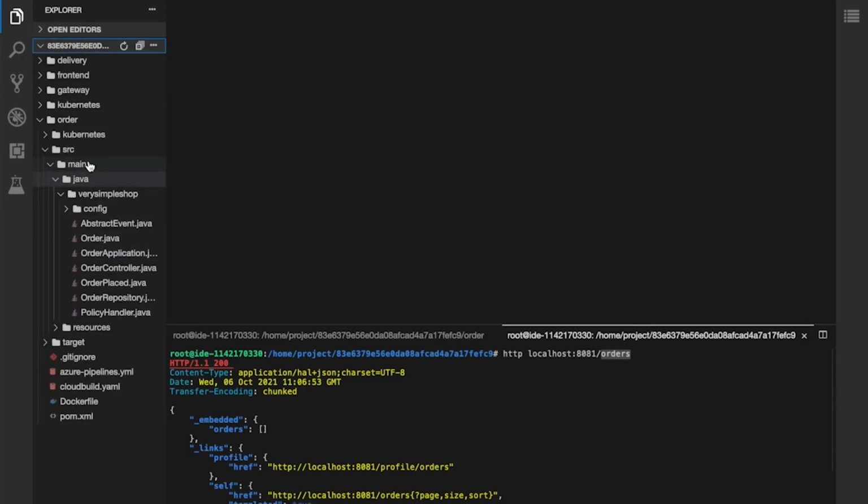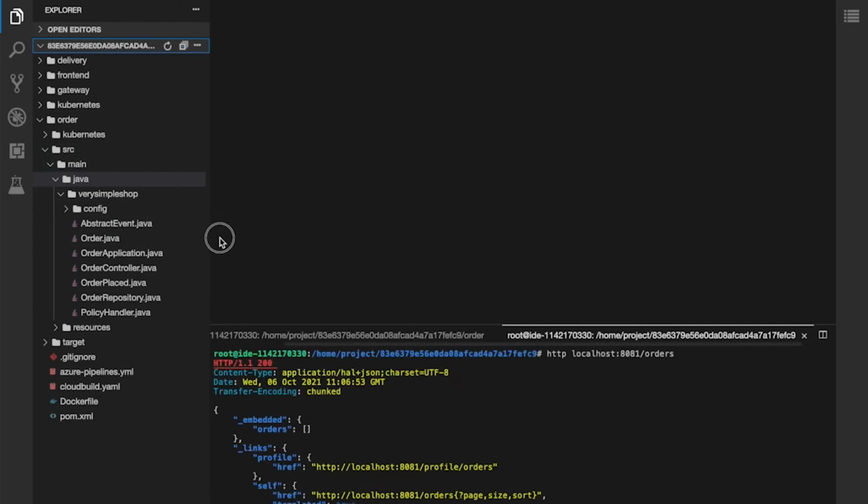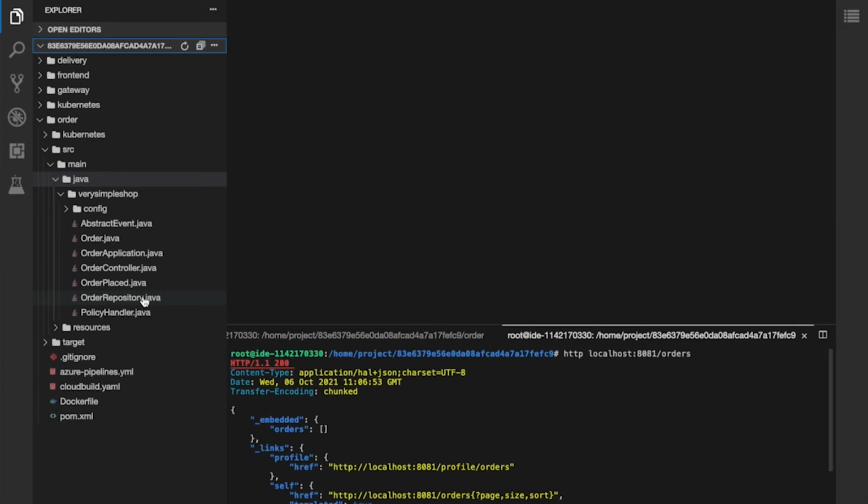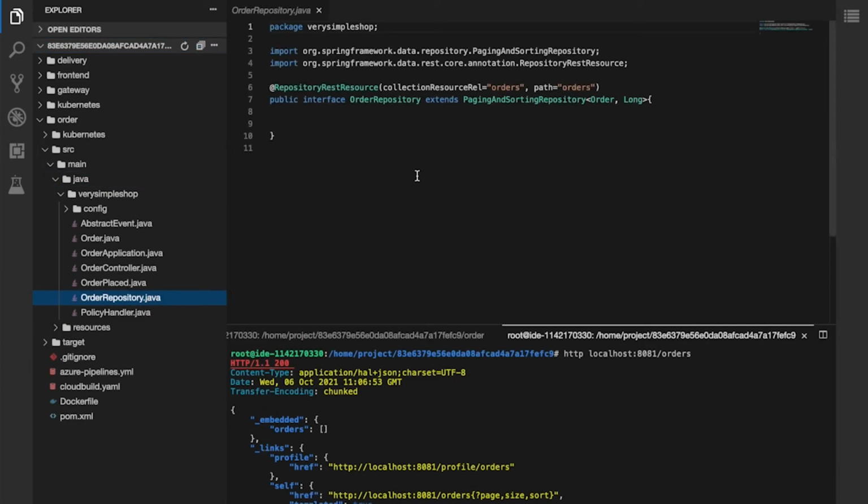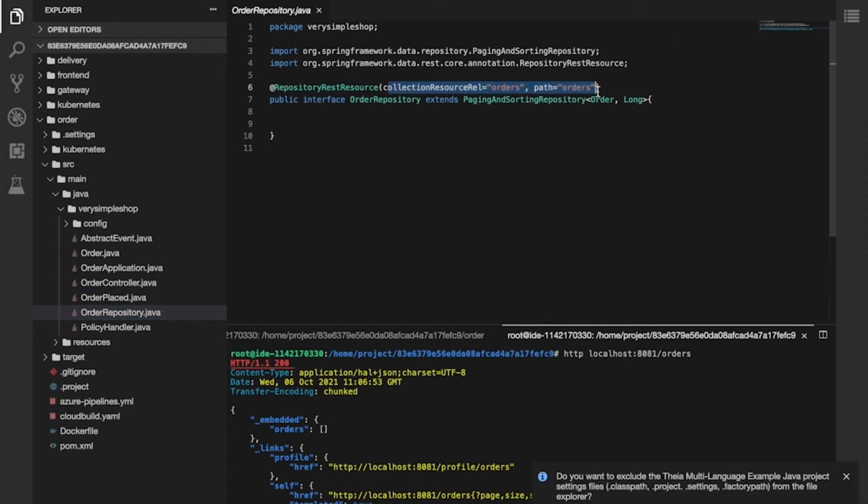You need to go to order, then src main java, and you can find the order repository.java file from here. And as you can see here, you can see the path information. So that's the information or reference for you to understand where you need to access a given microservice.